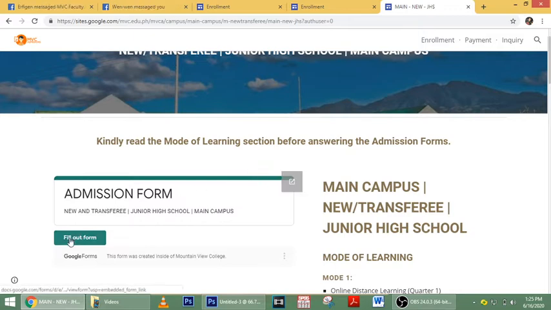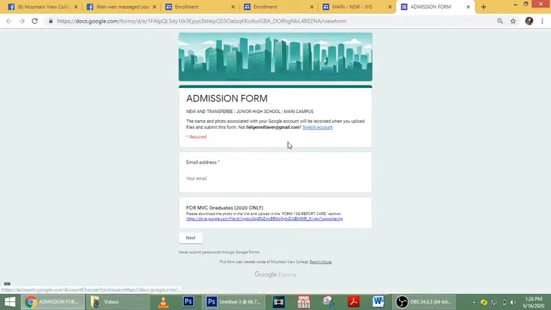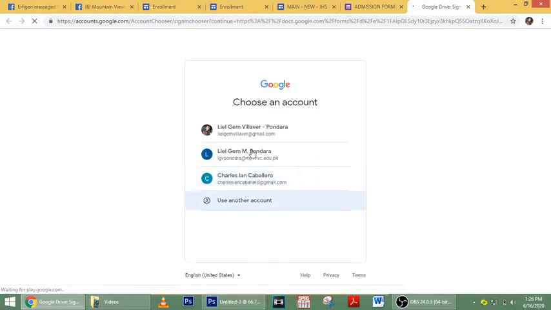Do not click this tab. Instead, you click this one with the arrow on top. This will ask you to have your Gmail account. In my sample, I am switched in to my Gmail account, biljamvilliver@gmail.com. But in case this is not your account, you click Switch Account, and it will ask you to fill out your email address and also your password. So now, I'm going to have to use another account for enrollment.